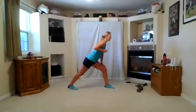Right, left to the floor, left arm reaches front. Turn front, lunge to the left, open that knee. Knee over that heel, open that chest, breathe.